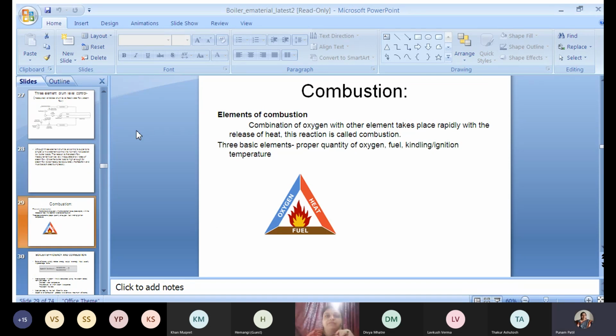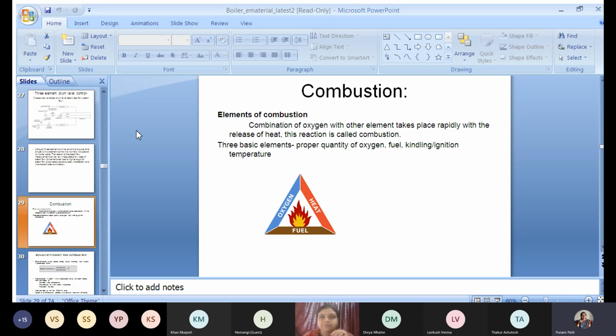Today we are going to start with the second control, that is the combustion control. So first we will study what we mean by combustion. Then for combustion control, what exactly do we have to control? It is related with the efficiency of the boiler. So we are going to control the efficiency of the combustion. Efficiency depends on which parameter, how to control the efficiency so that we can achieve the combustion control, and how it will increase the efficiency of the boiler. That relation we are going to study today.